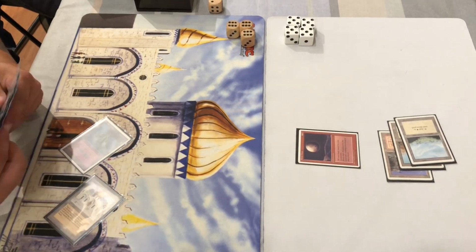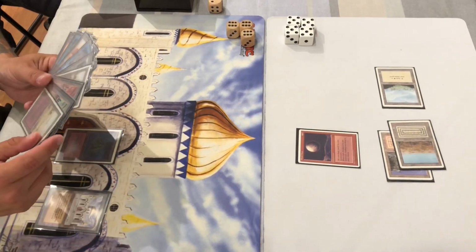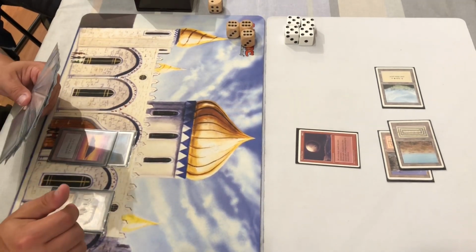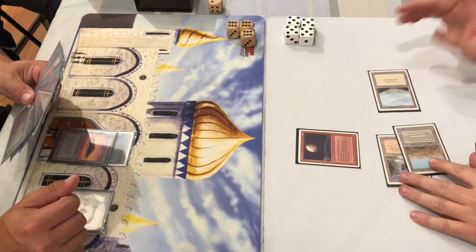Ooh, but there's a Blood Moon. That'll make the library a Mountain. And he had a really hard time getting the Blood Moon out in the last game because there was so much counter magic up. But this time, he got it early.